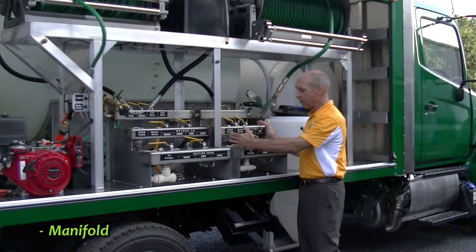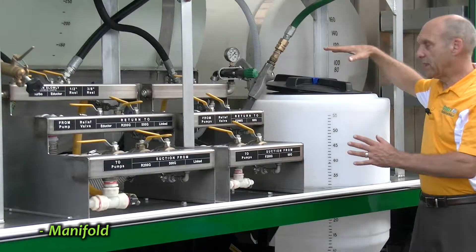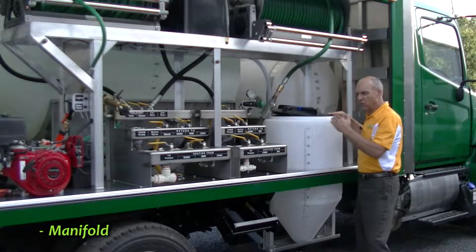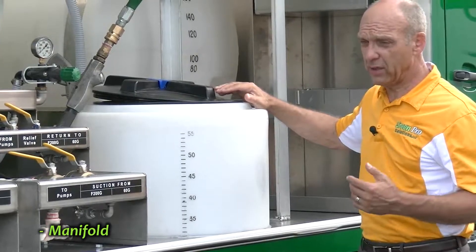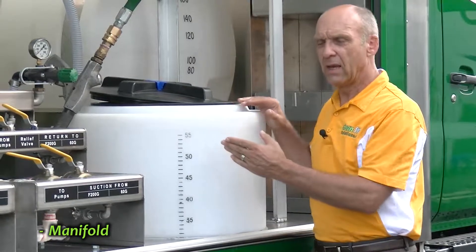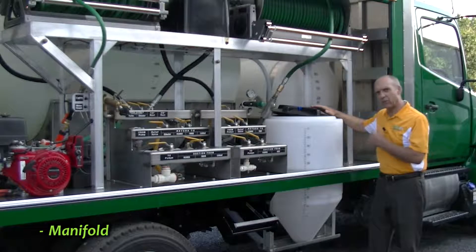When unlinked, this particular manifold is tied to the IPM application tank and to the 200-gallon front tank. In addition to being an application tank, this is also a mixing tank. So I can mix applications in here — for instance, just 20 gallons of a miticide, mix it, spray it out, totally empty the cone tank, and move on to the next product. Then I can make 37 gallons of, say, Merit for root injections on rhododendrons to treat root weevils. I can make up to 60 gallons in this tank and spray from it, or mix a product here and put it in the 200-gallon tank if I need a larger volume. So this is a multi-purpose tank — both mixing and application.